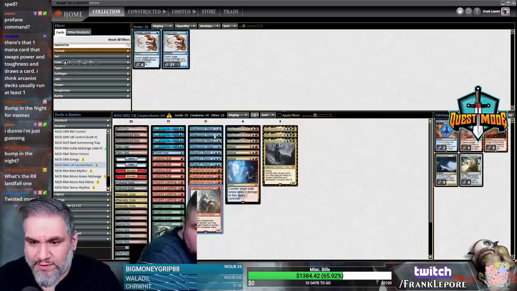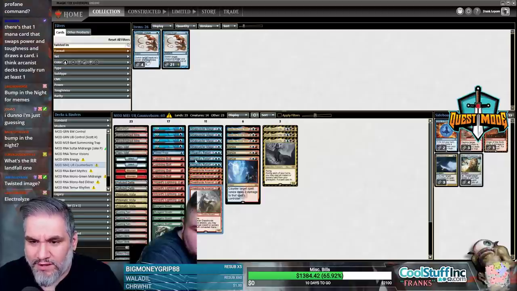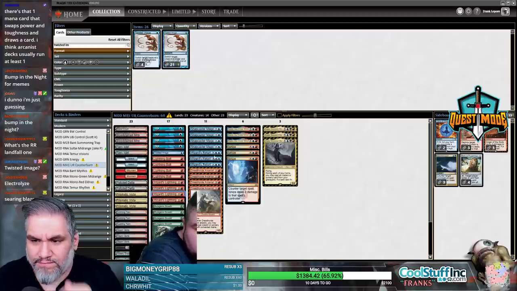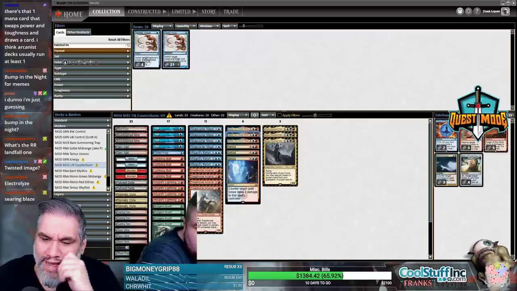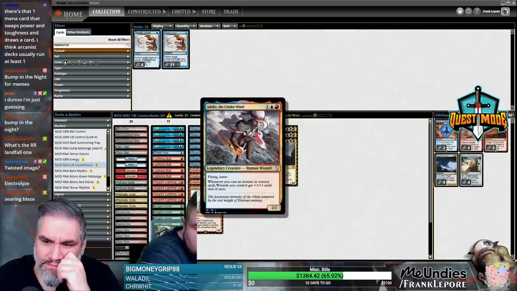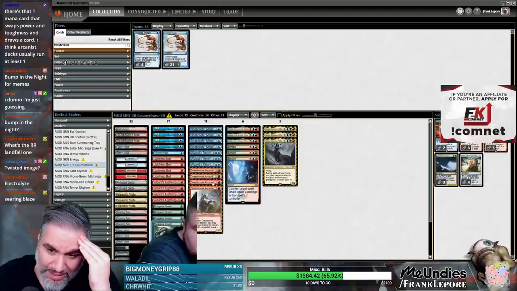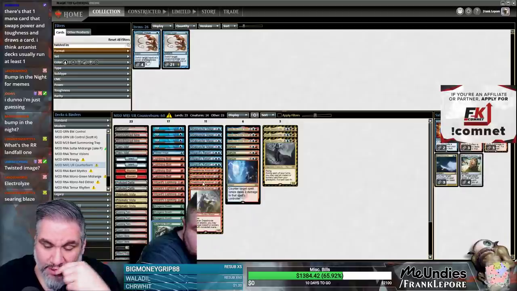The red landfall one is Searing Blaze. But I like Mutagenic Growth because you can pump this guy and then also cast a Wizard's Lightning. Also Adeliz with Mutagenic Growth is pretty good. Yeah, that's pretty great. Also, Mutagenic Growth is another card we can cast with the Dreadhorde Arcanist, which is what I like.